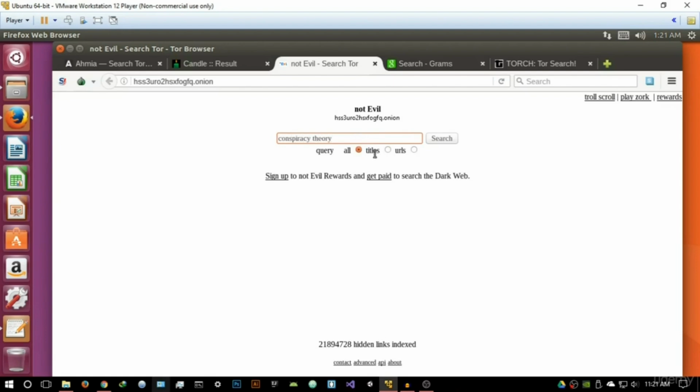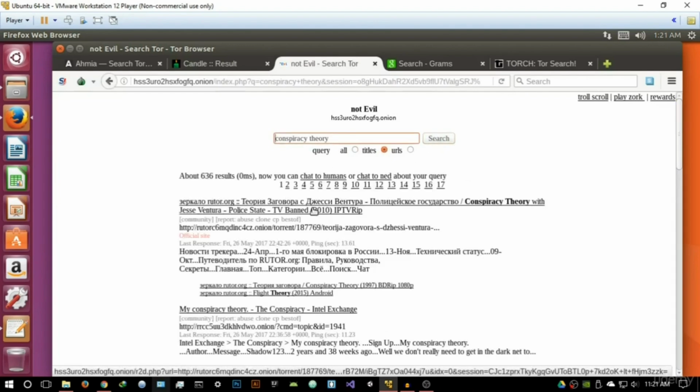I'm just using this to show the differences between the three and other search engines we're going to get to in a few moments. I'm going to make sure it's using titles, and let's see what results it turns up for us. As you can see, there's some stuff that's kind of different here.